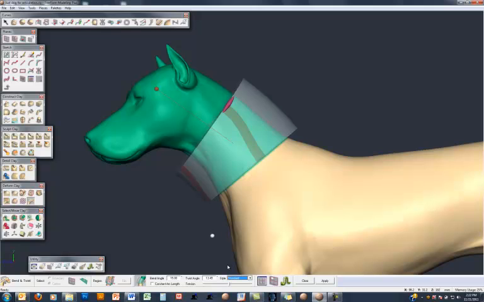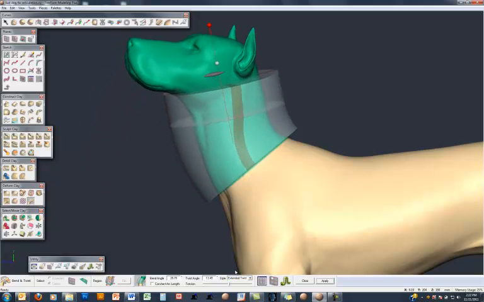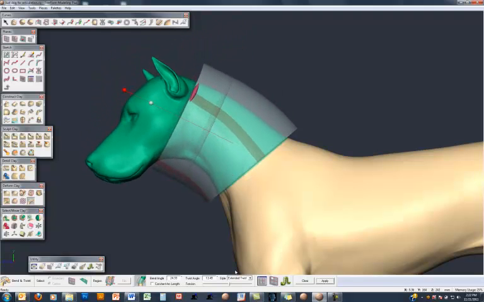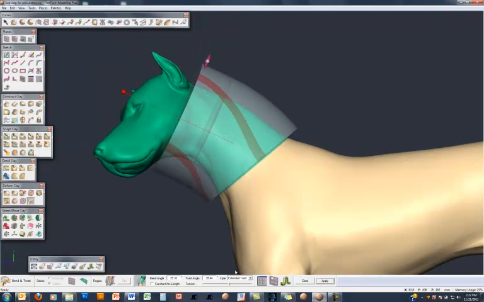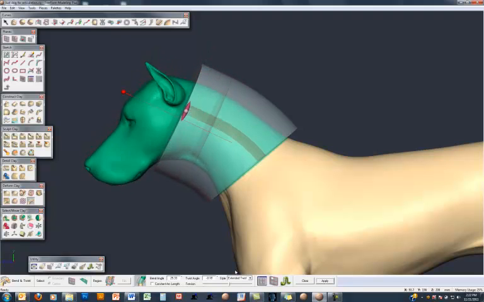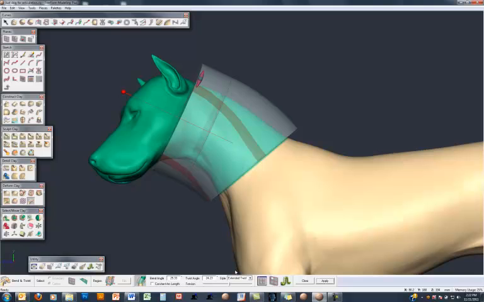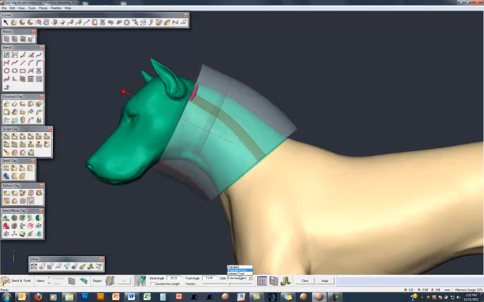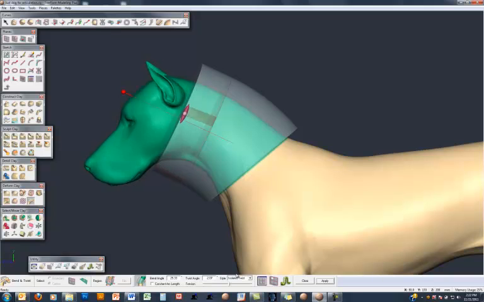Now let's take a look at the style option. Up to now we've been looking at it with the default standard, but when we go to extended twist, you see that the widget is now broken into two zones. The first zone is where the bend happens. You see that second zone has got no bending, but the twist happens across both zones. Or if we take the style down to isolated twist, you can see the twist is now isolated to just that second zone and not the first zone as well. Let's put it back onto standard.